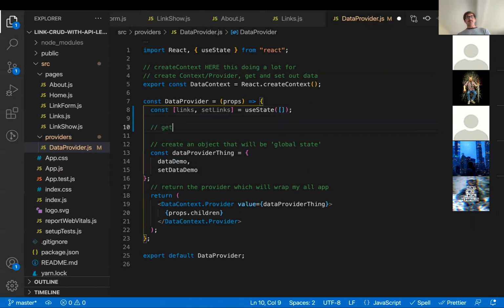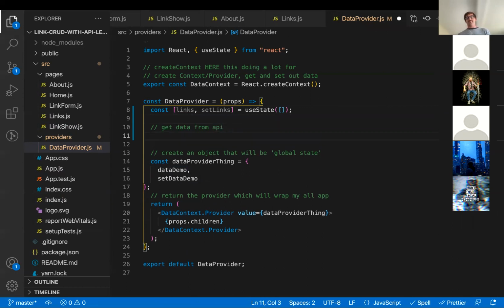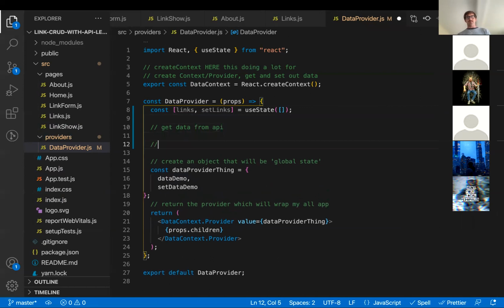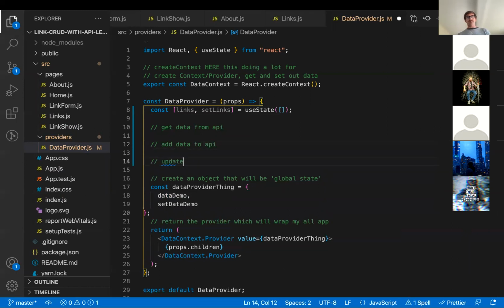And now I'm like, okay, I need to get data from the database, or we'll just call it my API. I need to add data to the API. I need to update data to the API. I'll also say this and update. And we don't even need to say data.